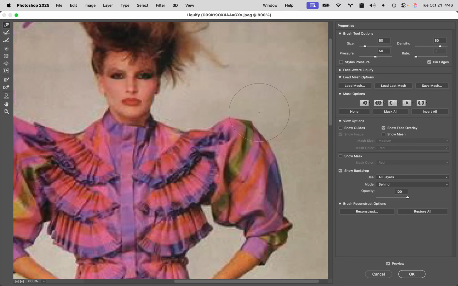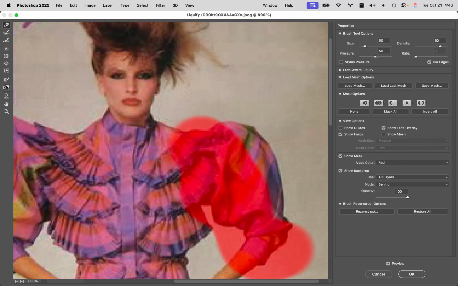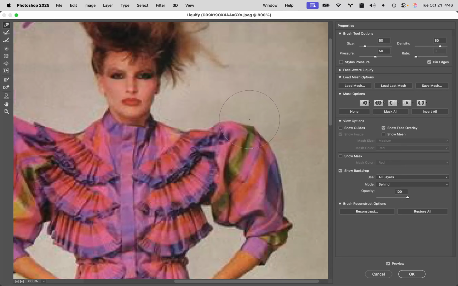And I don't know that I need to get all the way in to where it was originally frozen. Let me make sure my mask is, yeah, my mask is a little too tight right there. So I'm going to turn it on again. I'm going to slightly thaw out just this small part here so that I get a better line in here. That part I'm going to thaw out. And then back up to the push and bring this all down in here. I've got this one weird little point right there, so I'm going to make my brush incredibly small and then just push that guy in.